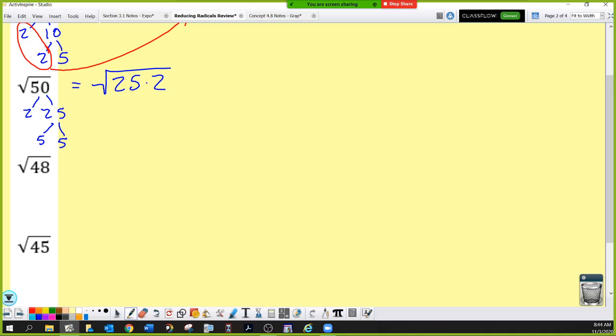See, the first number is a perfect square, and the last number is not. And I can't simplify that last number. It's just a 2. So the square root of 25 comes out. It's 5. But I can't do anything with the 2, so it's stuck. Just like that. Again, the Algebra 1 method would have been like, okay, 2 times 25. Oh, and the 25 is 5 times 5. And oh, look, here's a pair of 5s. I'll take the 5s out, and I'll leave the 2 inside. It's the same answer, but it's more work.